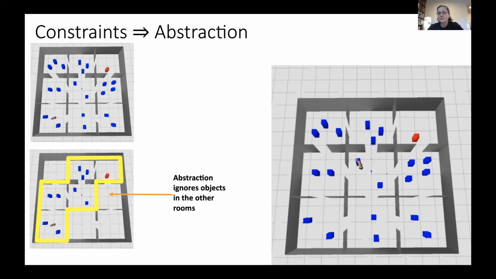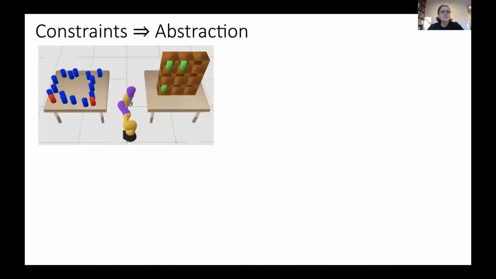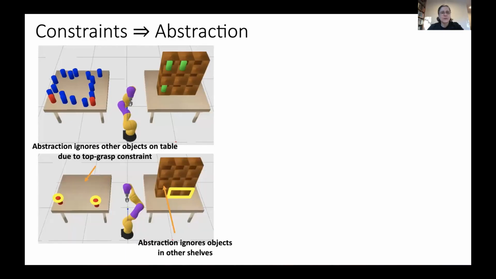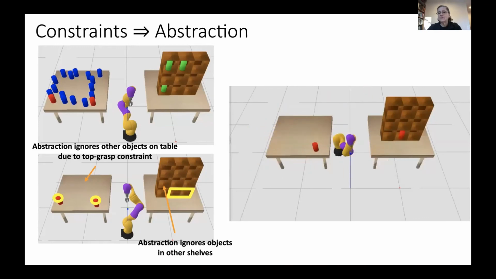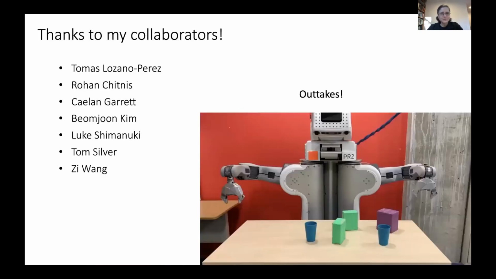So it runs over there, it has to move some objects out of the way still, but it's able to do that. And similarly here, it has the problem of putting those red objects over in the cubby holes in the bottom. And it is able to learn to predict that it can ignore some objects and some state variables. And that lets it reduce the dimensionality of the problem. It makes a plan in the low dimensional problem, and then it's able to execute it in the high dimensional problem. So all of this that I've talked about is work of my colleague Tomas and many of our students.